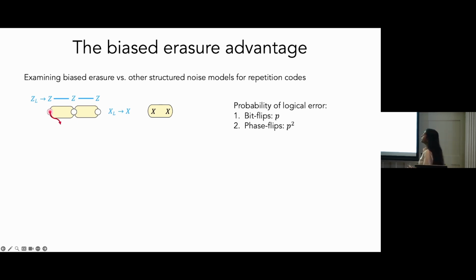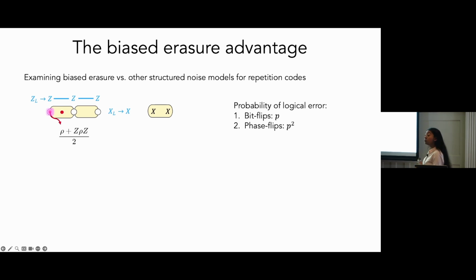So now let's say that the left qubit experienced a biased erasure error, and we just showed that this biased erasure error is a highlight or a flag on that qubit telling you that something's gone wrong, and it's also identity or Z on that qubit with 50% probability. If identity did happen on the qubit, you've exactly recovered your code state. But if a Z error did happen, when you measure the checks, you'll get, again, the defect, the -1 stabilizer outcome appearing on that particular check. But now you have the information that it's the qubit on the left that went wrong, so you don't have to guess between the left and right outcomes.